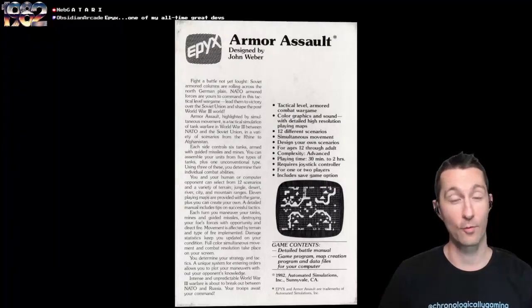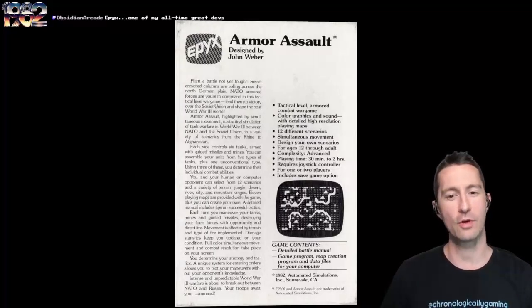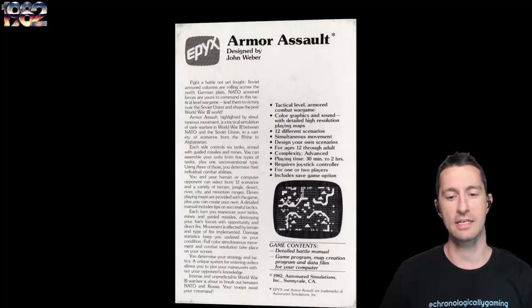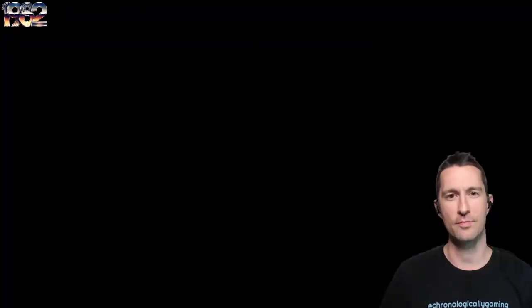It's tactical wargaming. Well, technically not wargaming. You're only controlling a few units, not a giant fleet of units. We got color graphics, 12 different scenarios, simultaneous movement, design your own scenarios, and you can design your own maps and characters. There's total customization for this one. Really, really cool. Inside contains a detailed battle manual, game program, map creation, and data files for your computer.